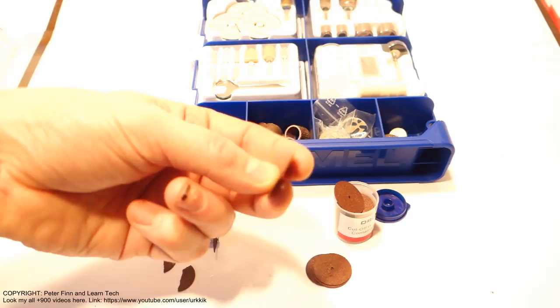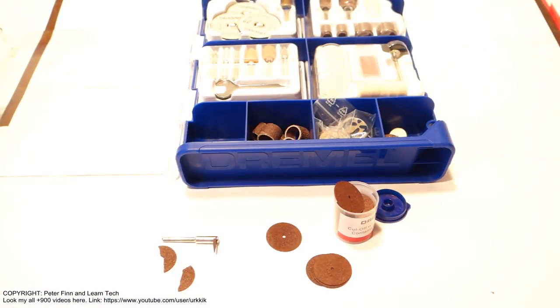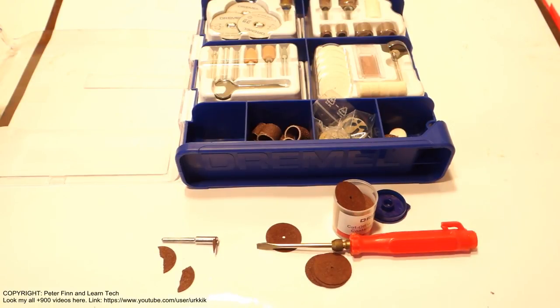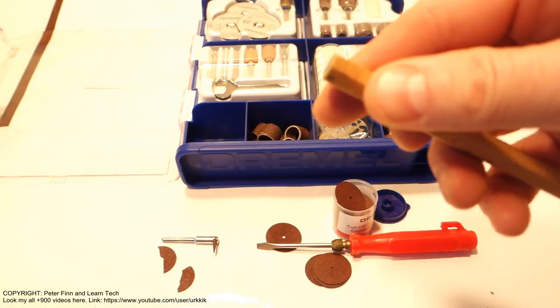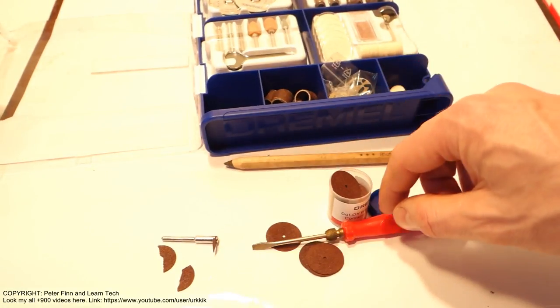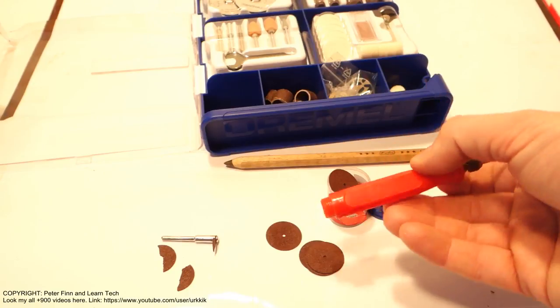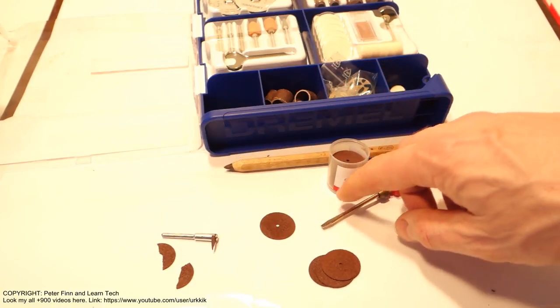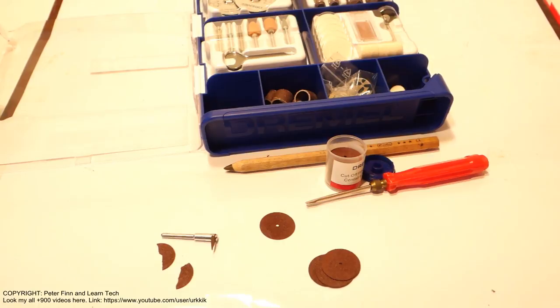Normally we use only one disc, and this is for cutting. What can we cut with that tool? I have here two excellent examples. I have a pencil, which is wooden. This is really easy to cut, like we can cut wooden things, and also plastic. This red material is plastic. And there is also the possibility to cut steel parts, which is very useful. Next I will show you how to cut all three of these things.